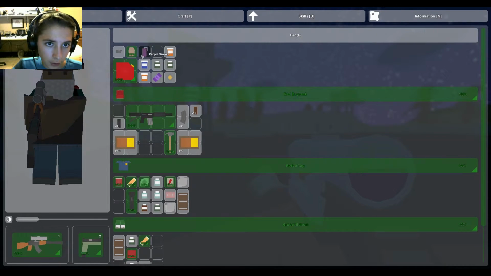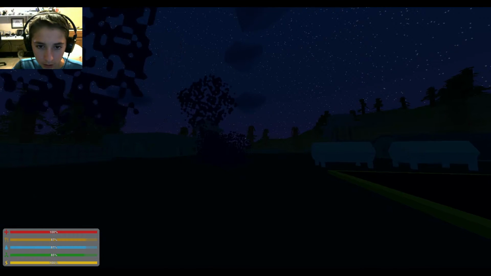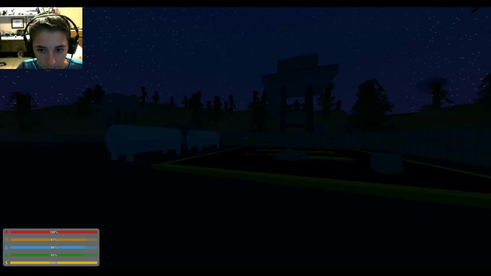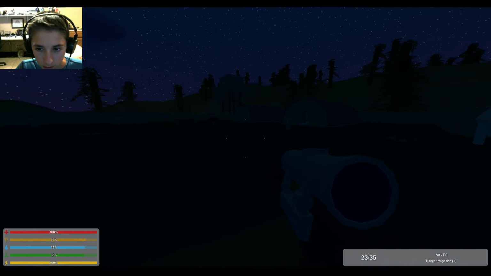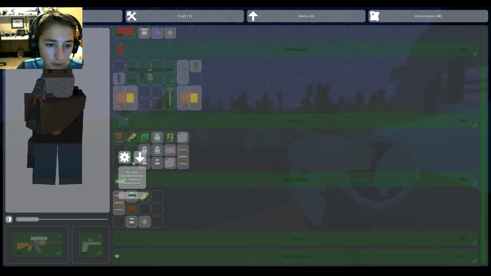Okay, purple smoke. I will take this and I will throw it. Do I have a flare? That would help too. No, I don't have a flare. Okay. I need a light though. Do I have... Yes, I do have a flashlight. Equip. Equip!